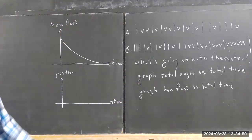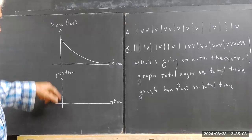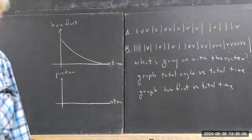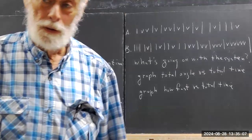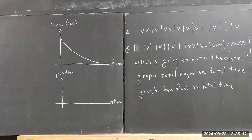Okay. Now, what I think we were doing is, this is how fast versus time. The question is, what is position versus time going to look like? That's something you should have learned to do in calculus. You've got to think through these things. It's nothing but derivatives and integrals. Can you sketch the integral of something from its curve? Can you sketch the derivative from the curve? If you don't know how to do it, you really should get good at it.